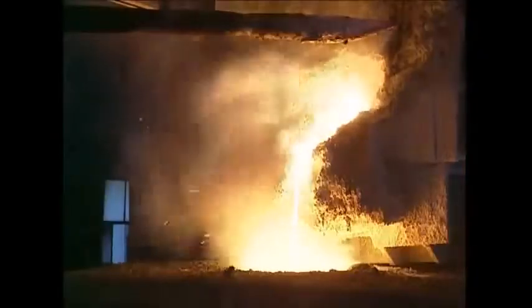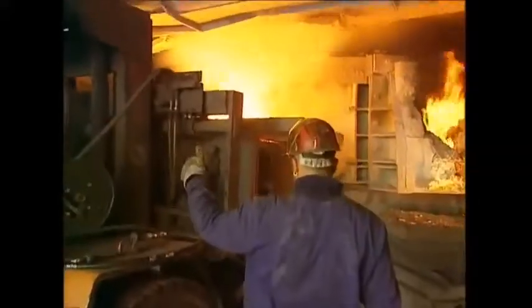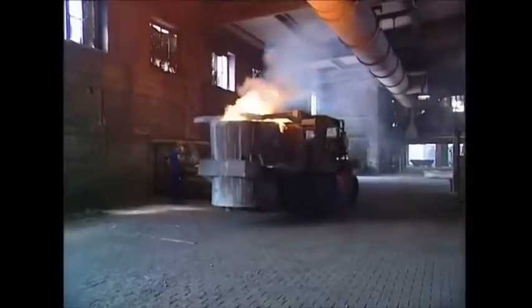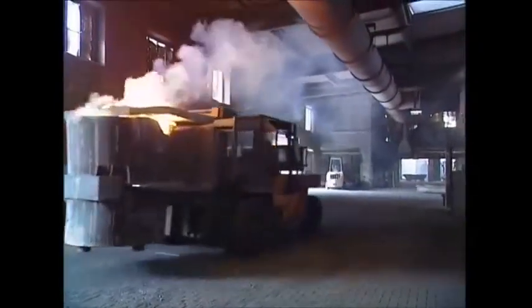Silicon is used to make everything from window glass to the processors in your home computer. And without it, a solar panel just wouldn't work. Huge barrels are used to carry it around the factory. Nothing else could withstand the immense heat involved.